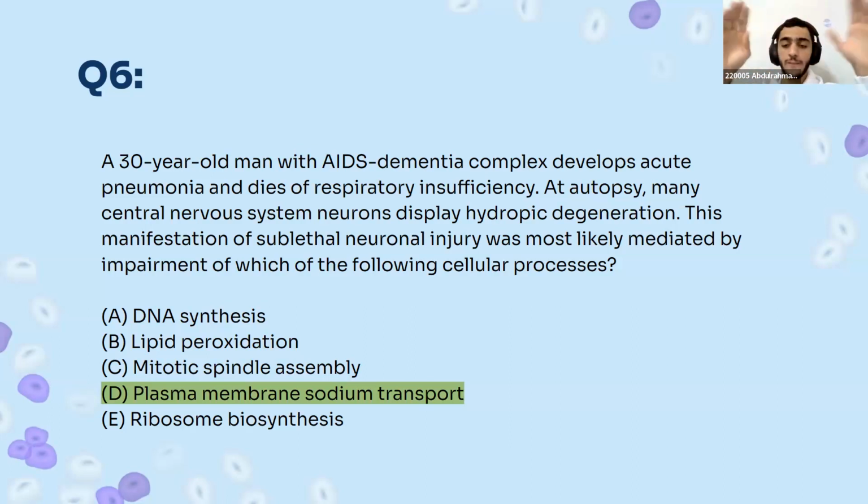Every single effect that happens in a reversible injury is always linked to the plasma membrane sodium ATPase transporter. When the sodium ATPase transporter is broken due to the loss of ATP production, sodium starts building up inside the cell, because normally the 3 sodium are removed outside. As a result, the 3 sodium stay inside the cell, and when sodium stays inside the cell, it absorbs water, and this causes the cell to swell.